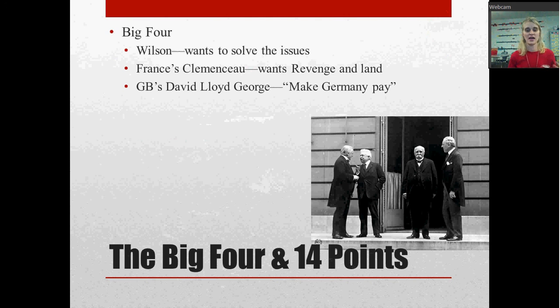Britain, run by a prime minister named David Lloyd George, his phrase here was make Germany pay. This is also revenge. There's also physical payment, reparations, money, payment. So that's a big part of this here. So that's where Great Britain is coming from. Poor Orlando from Italy, he just kind of wants to fit in. Remember, Italy was kind of the odd man out. One of the things he really wants is some of Austria-Hungary's territory, because Italy and Austria-Hungary are right there next to each other. Unfortunately, he doesn't get everything he wants. Unfortunately for him, I guess.